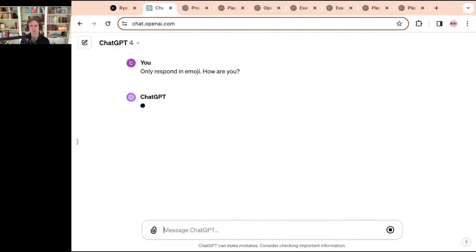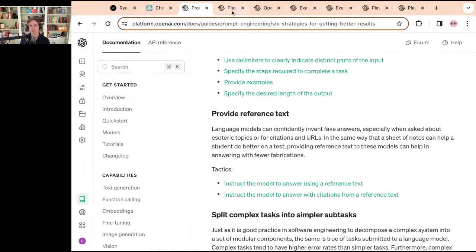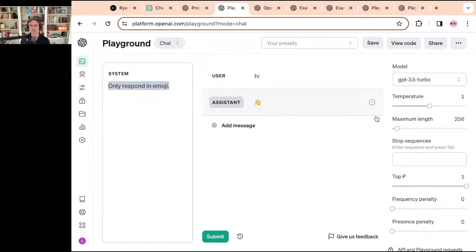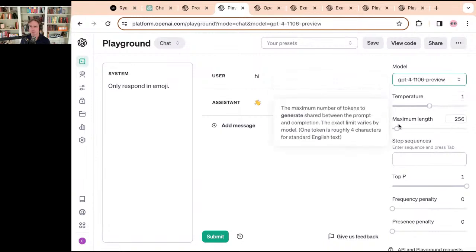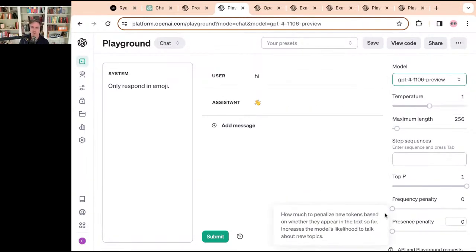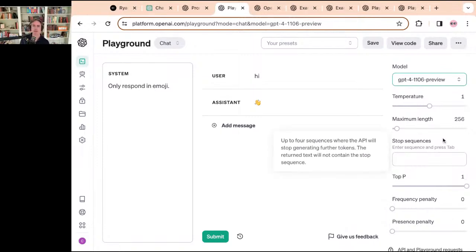How are you? Okay. That's cool. But what we can't do is control some of these fine-tuned knobs. We can't control which model it's using. We can't control the temperature or the maximum length response. There's some other fun, super technical knobs we can turn, but we won't do that today.